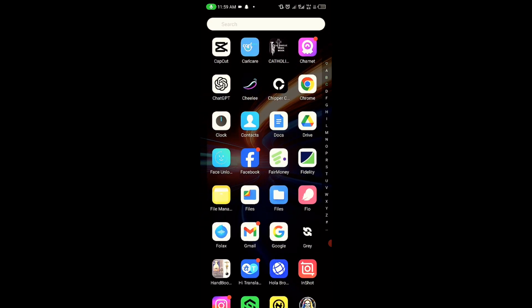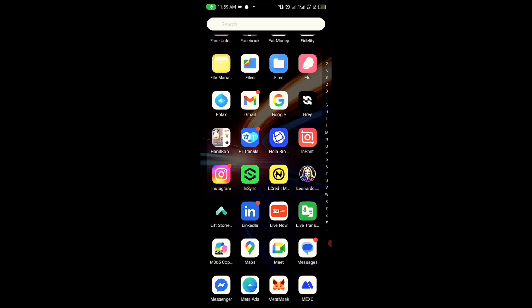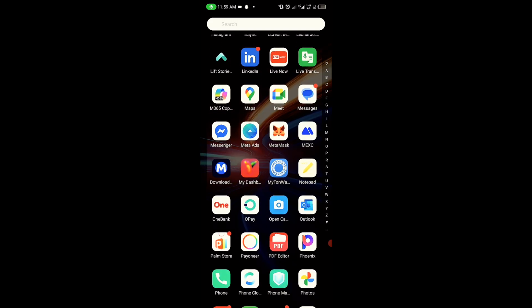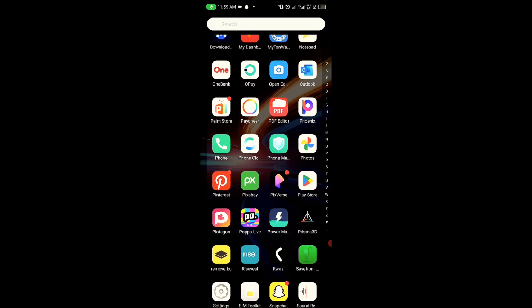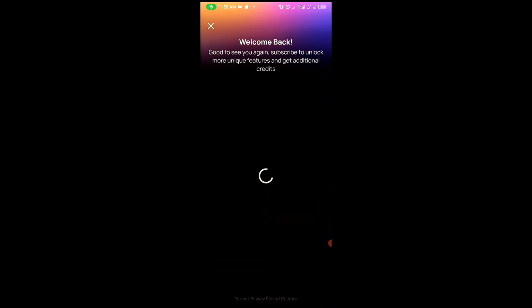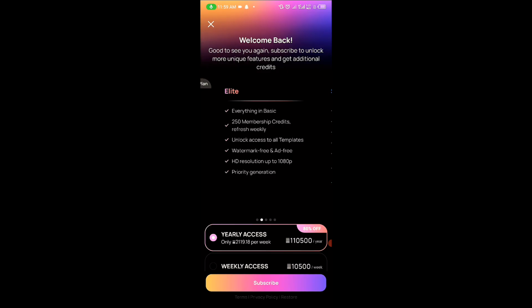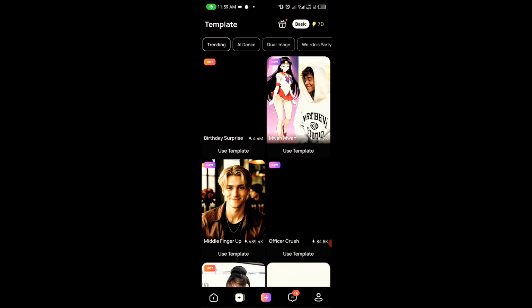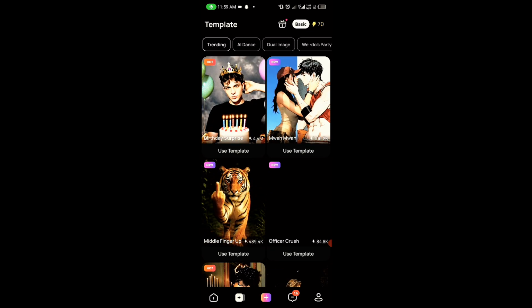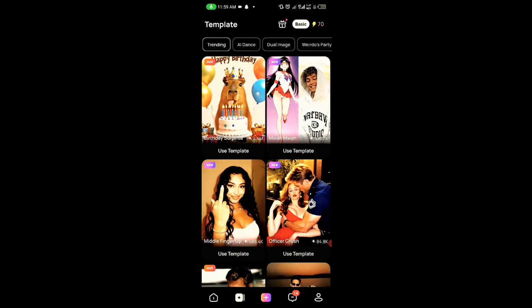Where is Piverse? Some call it Piverse, some call it Piverse, so it depends. So this is it. This is my Piverse. So I'm going to click on it. When I click on it, this is how the interface looks like. They have free version, they have pro version. Most times they will push you to subscribe, but you can use their free version as a new YouTuber.